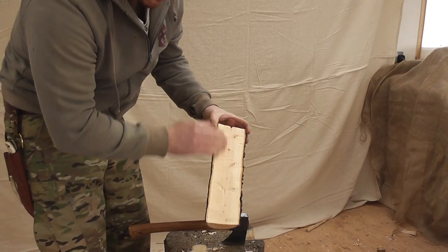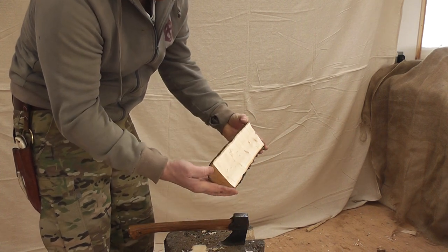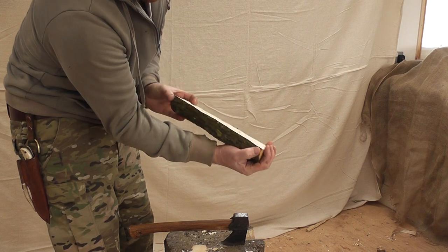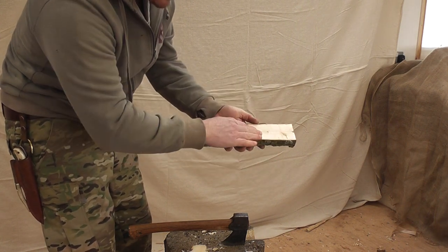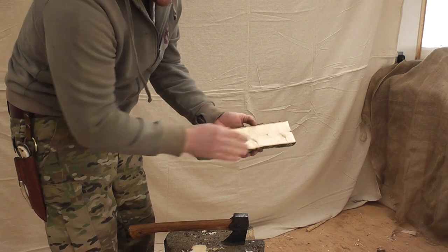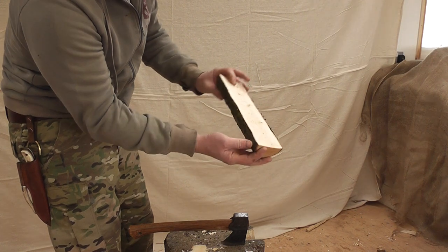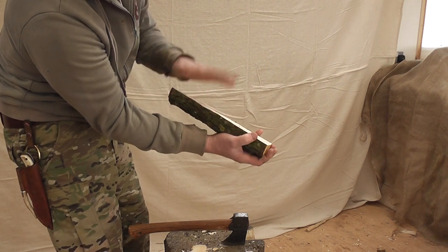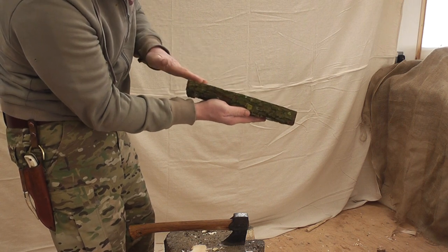So we've got rid of all the pith, we've flattened off that top surface, and now we want to have a look at it and choose which end's going to be the bowl of our spoon and which is going to be the handle. Again, if you see any knots, try and put those into the handle rather than into the bowl. So at this moment I'm probably going to choose this end for the bowl and this is the handle. So at the moment we've got a dead straight piece of wood.